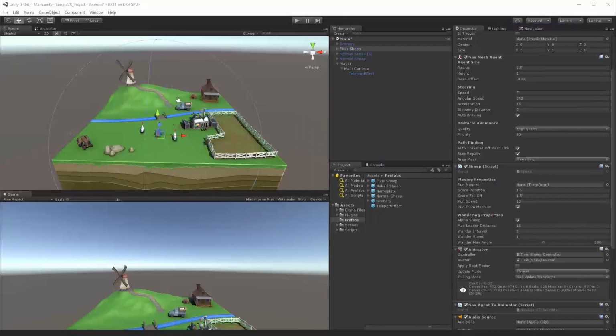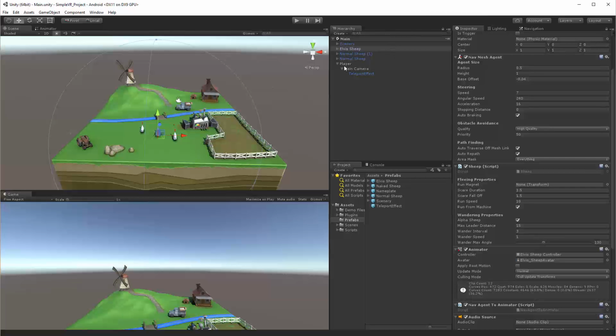All right. So the next thing is we want to be able to herd these sheep. We want to be able to push them around. Right now we're just sort of teleporting, but we want to say, hey sheep, run. We're the shepherd. We're the sheepdog. We're the whatever. It's going to be part of making this a game.